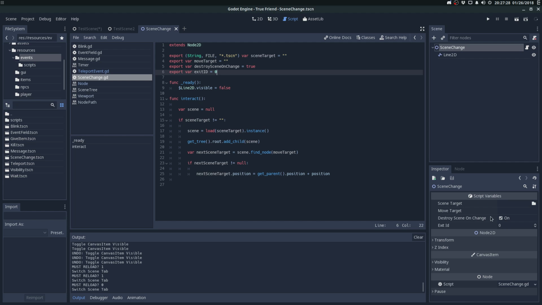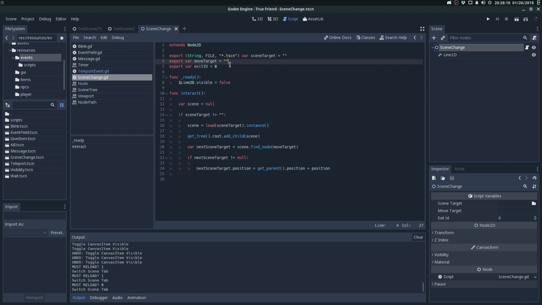Move target. I guess this really could just be a property of the scene itself. We don't have to do it like this, because we're not actually moving the player, right? We're just moving the target called player in the other scene to the specified location of the other exit. Let's simplify this, because I don't want to make this more complex than it needs to be.